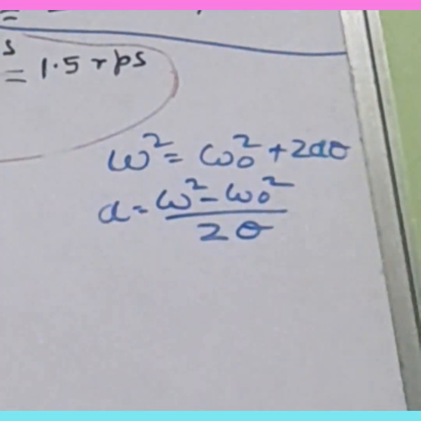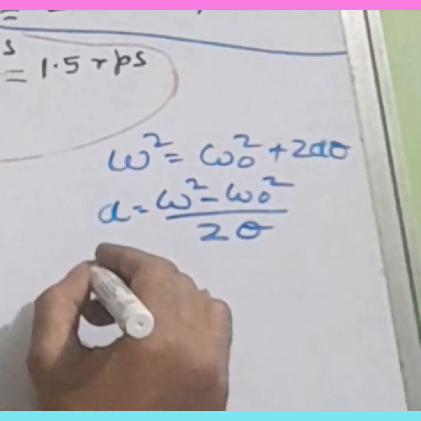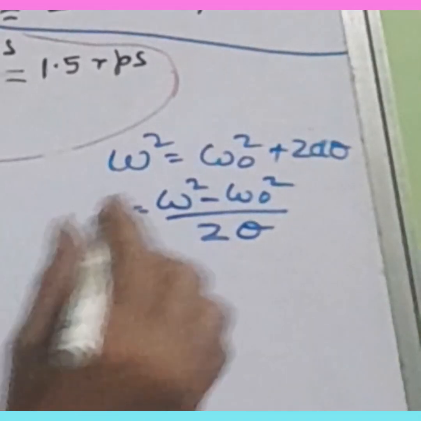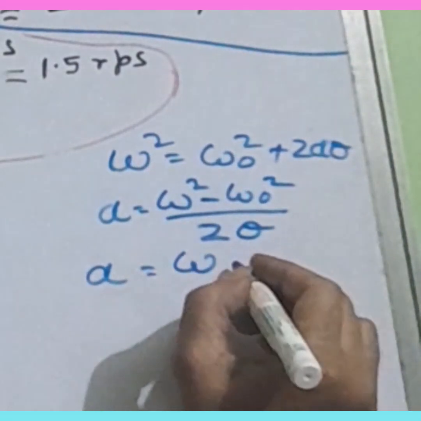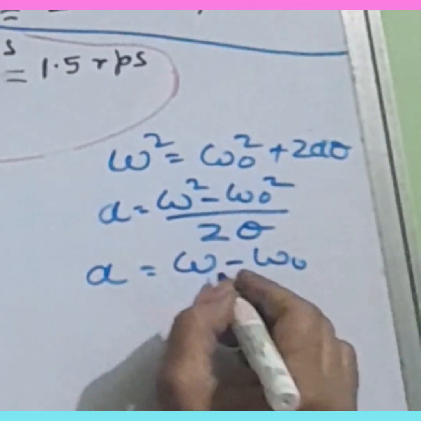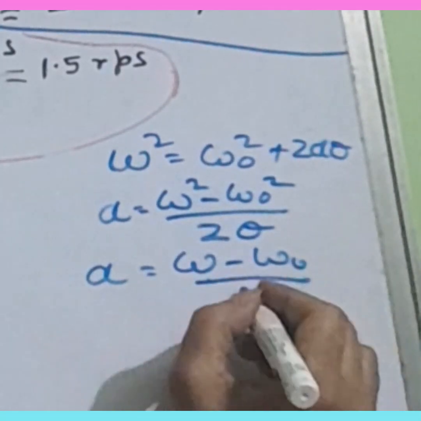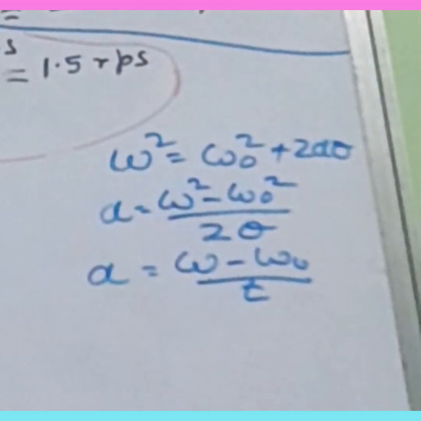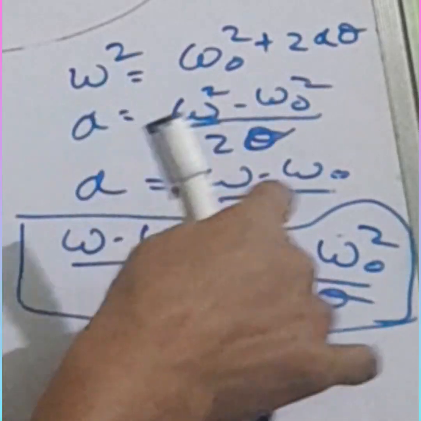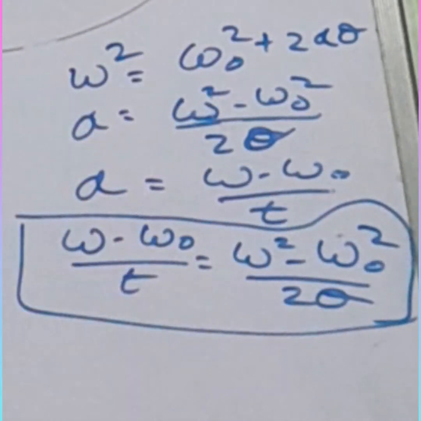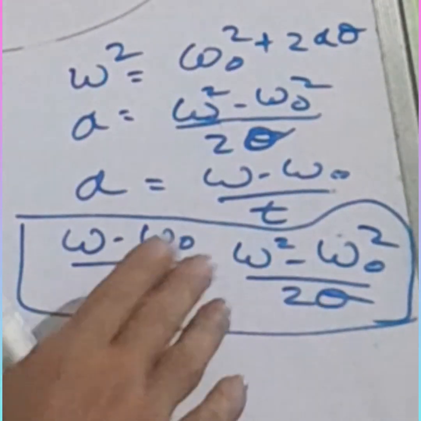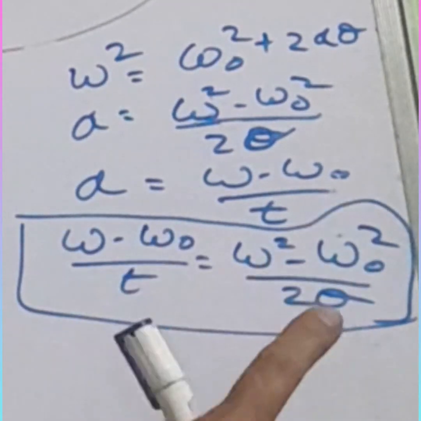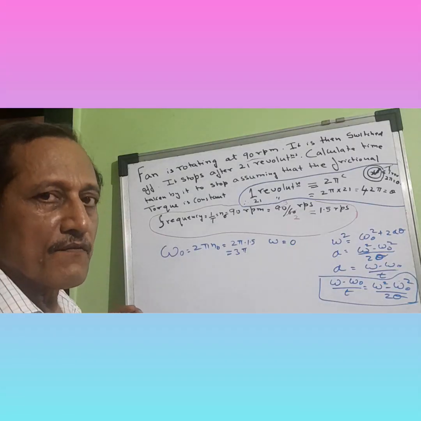Fine. Now you would think, where is t? So I'll go to the basic formula of angular acceleration, which is the final angular velocity minus the initial angular velocity upon the time taken. Mind you, both are angular acceleration, so I can equate this with this, both being alpha. So we got that. Now we just have to substitute the values, because we know this, we know this, we know this. This is unknown, so we can find it out, right?